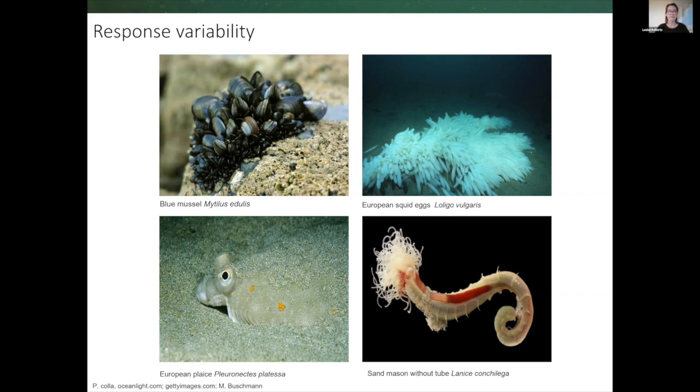And finally, responses are also dependent on the motivational state of the animal itself. So our own research with mackerel showed that schools of fish were responsive to sound when they were part of a school. But at nighttime, when the school broke up and individual fish were foraging alone, they were no longer responsive to sound. So you have this kind of context and motivational aspect to our responses.